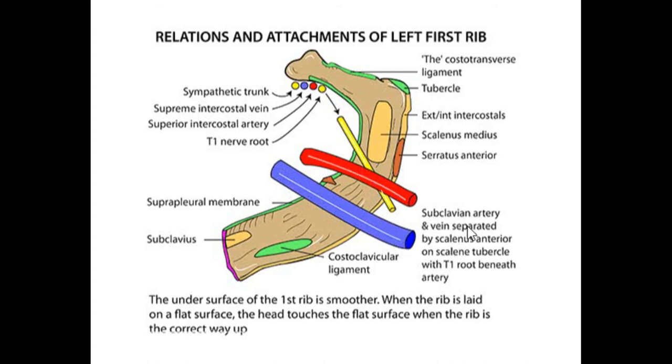The subclavian artery and vein separated by the scalenus anterior on the scalene tubercle, with T1 nerve root beneath the artery. So look, as I said before, remember we use a T-VAN. The last one is a nerve. The nerve travels under the subclavian artery. You can see that right there. And the next big structure here is the subclavian vein.